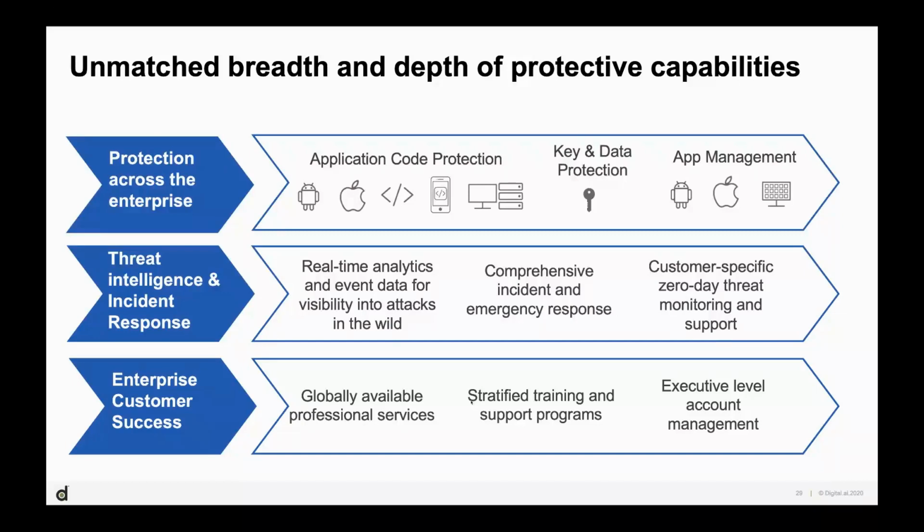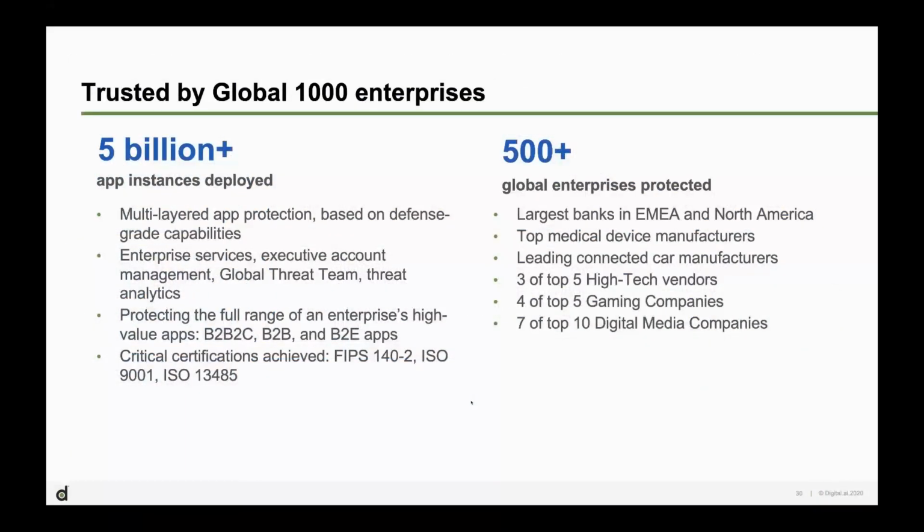And we're a global organization. We are set up for enterprise customer success. We've been doing this for a long time over all 5 businesses. And so we've got a real world-class team that we built together, and we're excited to move things forward. And then on the application side, again, we like to tout that we've been around doing application protection for, I think this is our 20th year, so a long time. And so billions of app instances have been deployed.